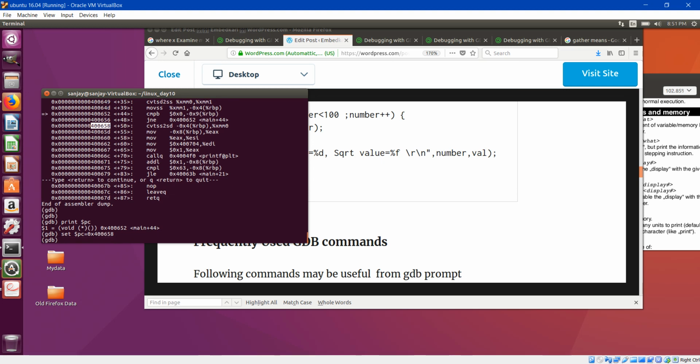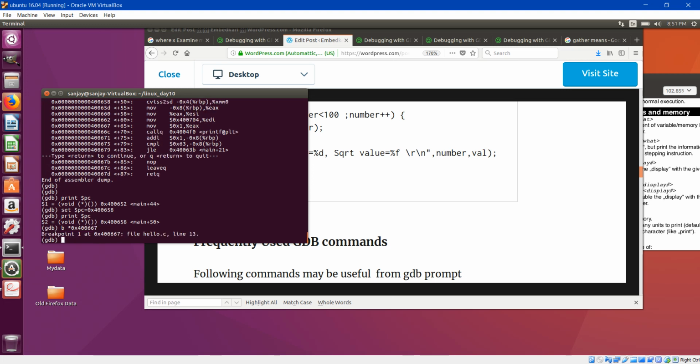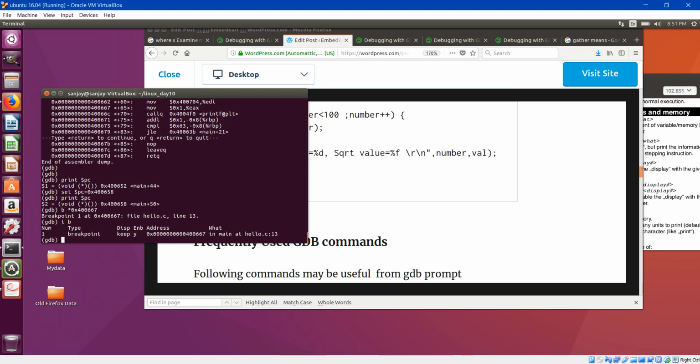And I can verify again the program counter. Then I can put a breakpoint at this location, 66, another location, just for another experiment. So I will put a breakpoint, and as I told you, to put a breakpoint at assembly level I need to use this. You can always check that. Then continue.